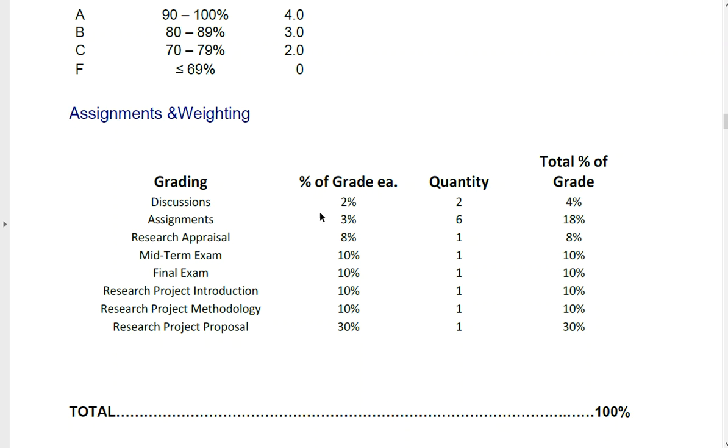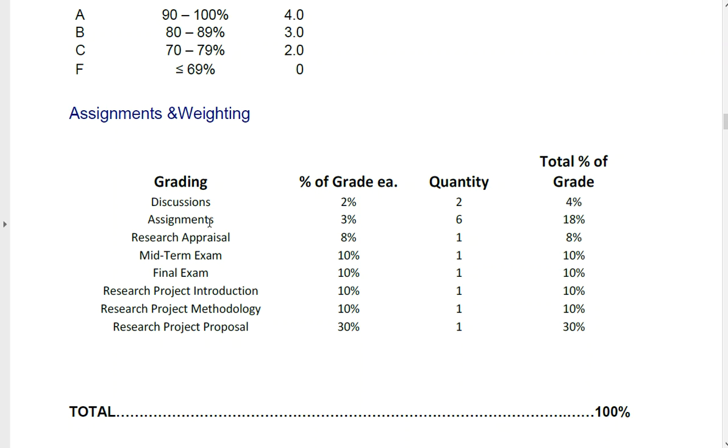You're going to have 6 assignments, but each one of these assignments is going to be a step in the direction of your research. So one assignment will be developing a research question through PICOs. Another assignment is going to be developing your purpose statement and your hypotheses. All these things are going into your introduction. You're going to have things dealing with population and sampling for methodology. You're going to have things working on your data collection and data analysis, what you're going to be using. Those are in your methodologies.